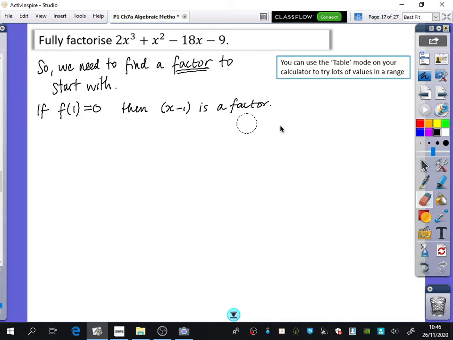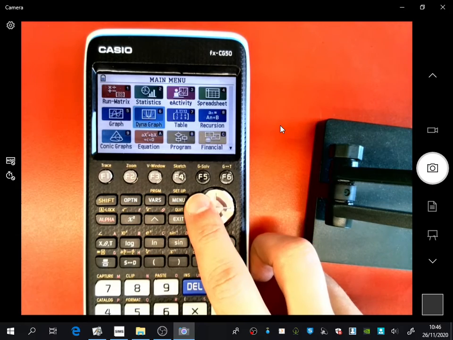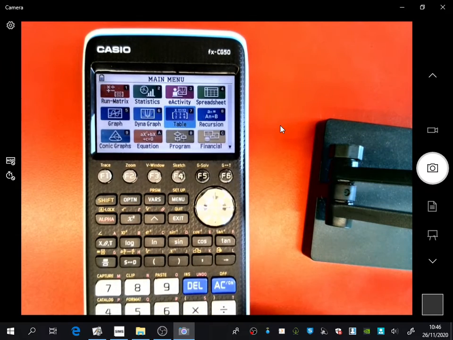Now, the quick way of doing this, when you have the class with calculators, if you go to your calculator, there is a function that is called the table function. This one's on my graphics calculator. But you'll also have it on your one as well in the table function.